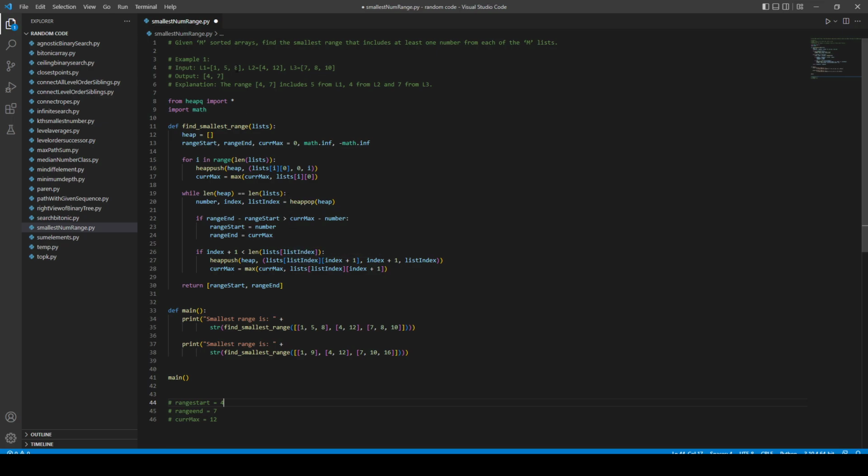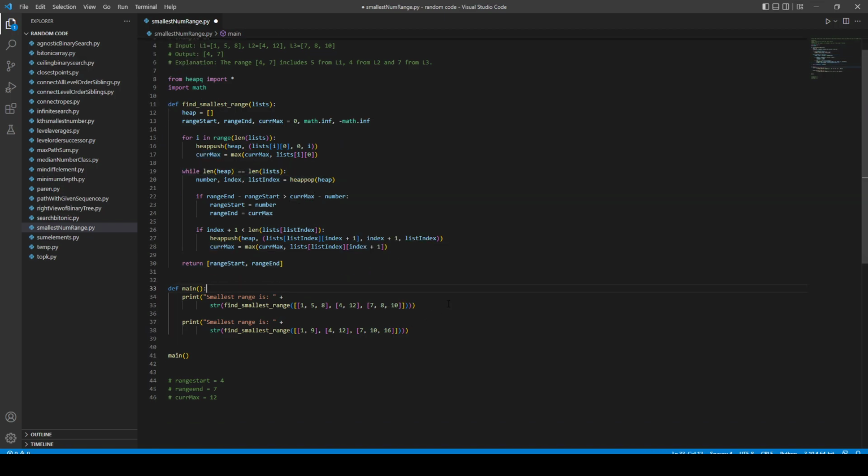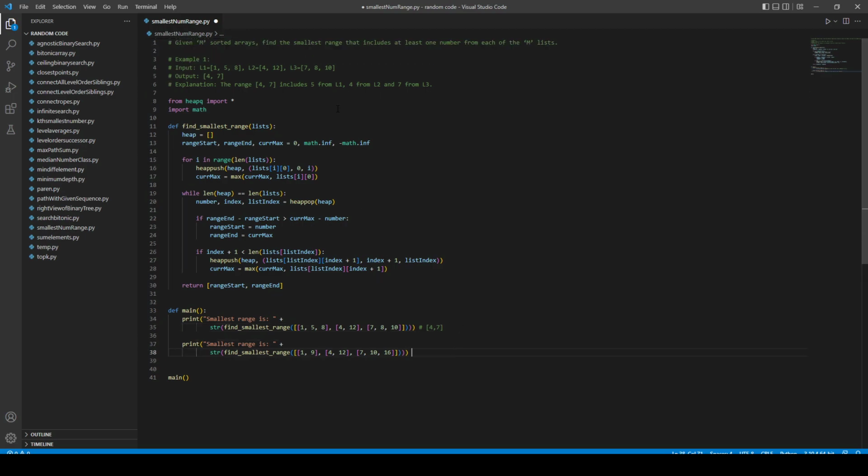And then so this 8 will come off. And then we do 12 minus 8, 4, which is still greater than 3, right? And then so now there's no more left in here, so we don't push it back on. And since we don't satisfy this range anymore, we just return this. So that's I guess even a trace through. I wasn't expecting to do a whole trace through, but I guess that happened. So we already know the answer to this is 4 and 7, right? Because the explanation's here.